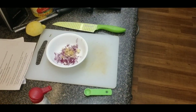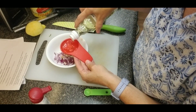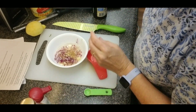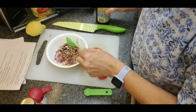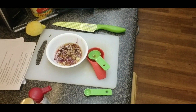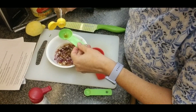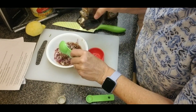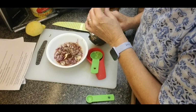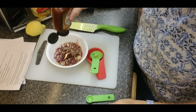Then to give this dressing the Asian flair, you're going to use some rice vinegar, soy sauce, and sesame seed oil. It does call for toasted, I just have regular. It does call for a whole tablespoon of sesame oil, and to keep it healthier, I use half of that, but certainly you could use 1 teaspoon, and I've made a note to just use 1 teaspoon the next time I make this. Now we're going to add a little sweet. I'm going to use maple syrup, but you use sugar, honey, whatever you prefer. Just like on the soy sauce, you could have used liquid aminos or coconut aminos. The recipe calls for chili paste, but I'm going to just use about a teaspoon of sriracha.